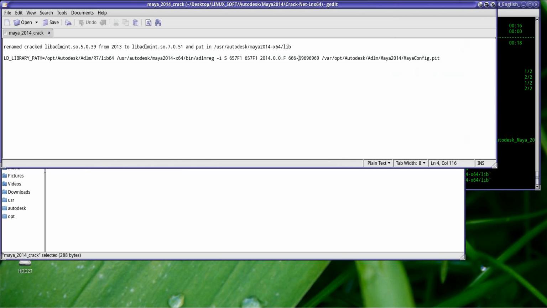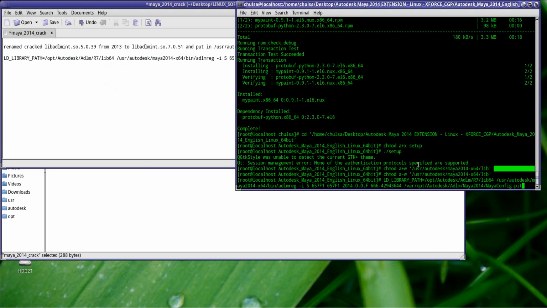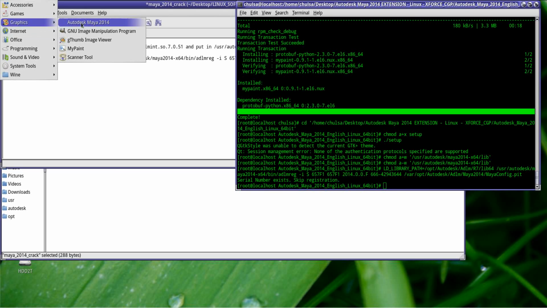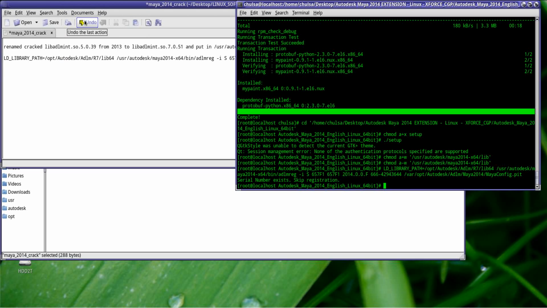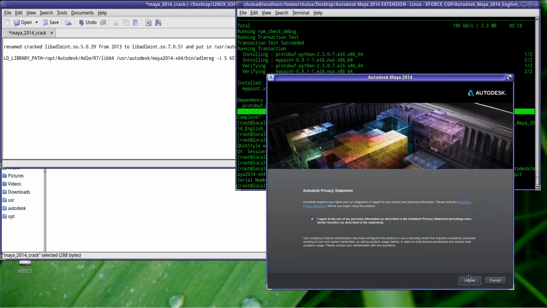In fact, here you can change it from 699 to the same number that we have already put in here, whatever it is. You copy that one, and you right click and paste it in here, and you press enter. You will see serial number exists, skip registration. So you come to the application, you click Autodesk, it's boom baby, you just click on activate, and it works.